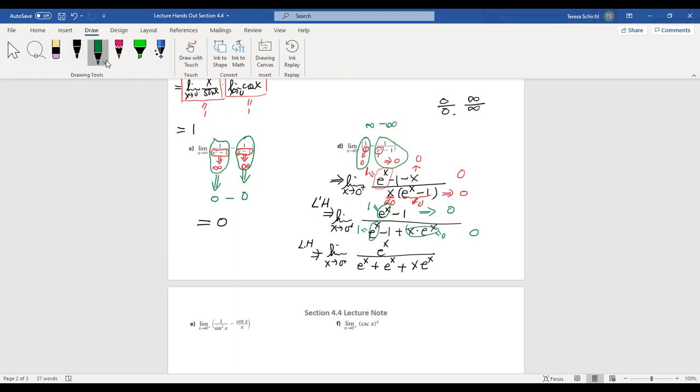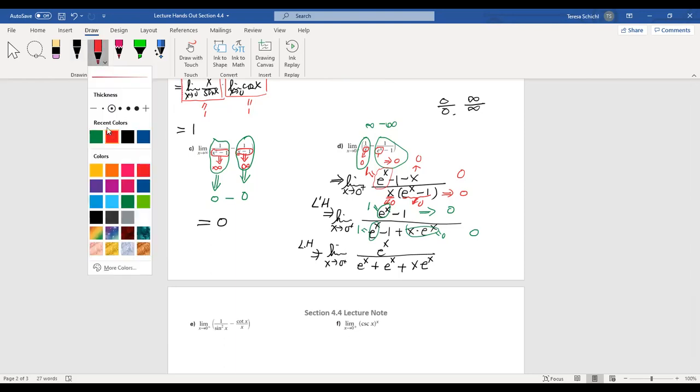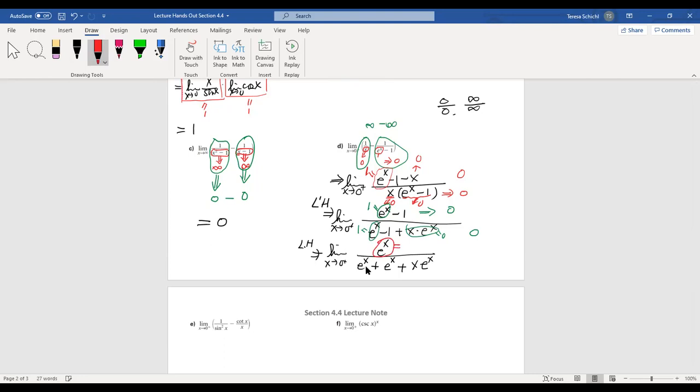Okay, now let's see if we need to use L'Hopital's rule again. x approaches 0, what does this one approach? This one approaches 1. x approaches 0, what does this one approach? It approaches 1. This one approaches what? Approaches 1. What happens here? This approaches 0, right? So finally we got our result, which is 1/2, right? So this problem is interesting because you need to use L'Hopital's rule how many times? Twice, right? And first you need to combine the fractions as well.